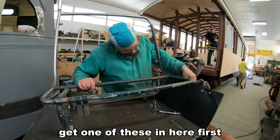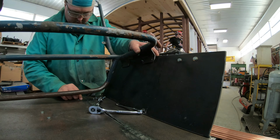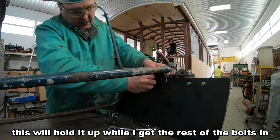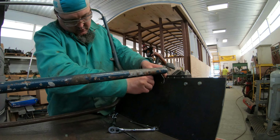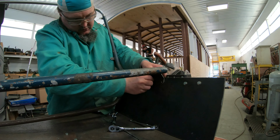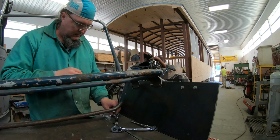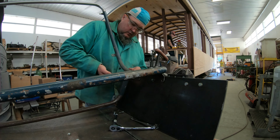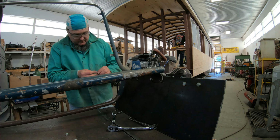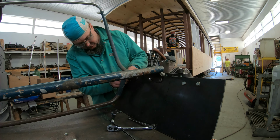Get one of these in here first. This will hold it up while I get the rest of the bolts in. Oops. Okay, that'll hold there for now. Back here. Now, those are good for now.